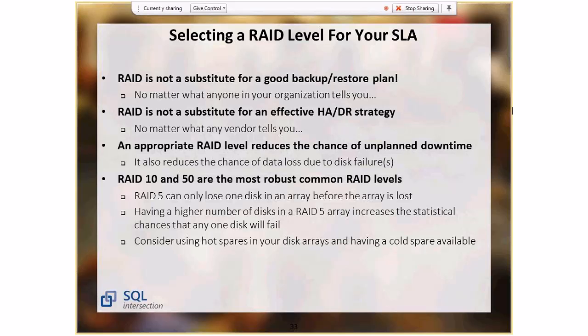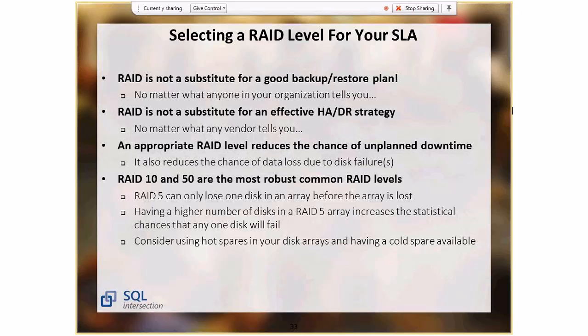So one trick that a lot of old timers use that's still valid is, when you get a new server in or you get a bunch of hard drives in, you mix them up so they're not all from the same lot. Then you put them in an array together, and that lessens the chance that you lose two at the same time. It's also a good idea to use a hot spare, maybe a global hot spare or even hot spares for each array.